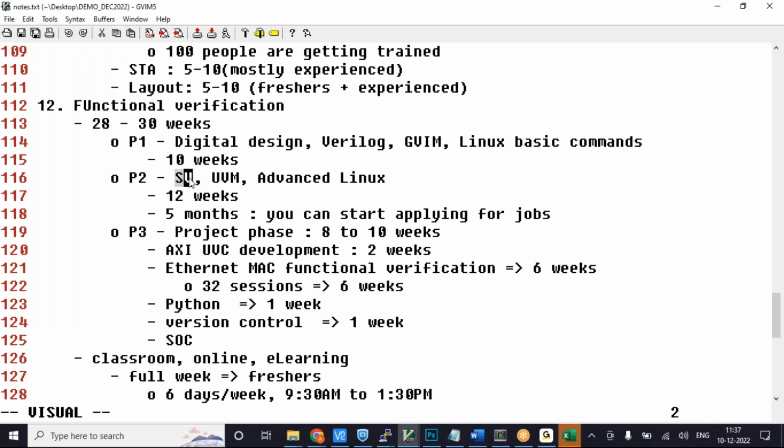Even during SystemVerilog also we do a basic project. To teach the language, we use a project. So even during these 12 weeks, there will be some small projects. But the focus is not more on the projects. Focus will be more on learning the language. By the time you reach here, you're already good with the languages. So focus will be to learn the concepts, like how verification is done, how do you develop the test bench, how do you develop test cases, how do you debug, that kind of experience.